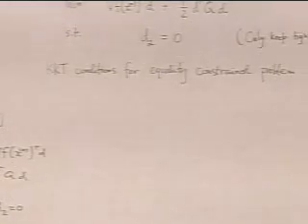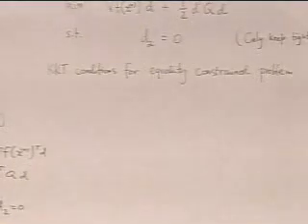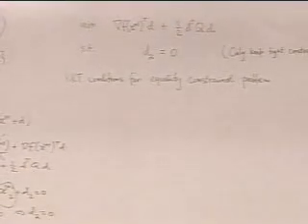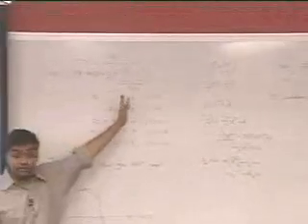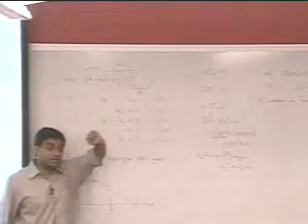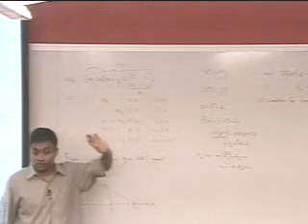Could you just once more explain why we needed to move to the equality constraint? Okay. So the question is, why did we have to move to equality constraints? The reason equality constraints are nice is because then I don't have to worry about these conditions. All of them can be free. So I don't have to worry about whether I constructed the multiplier with the right sign or not.